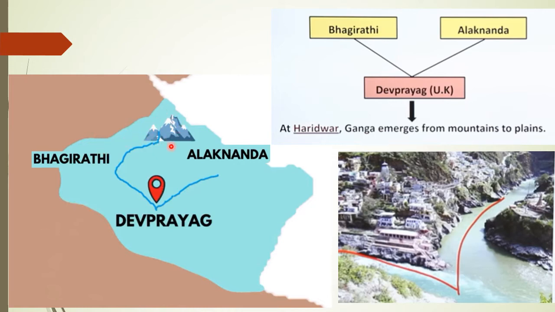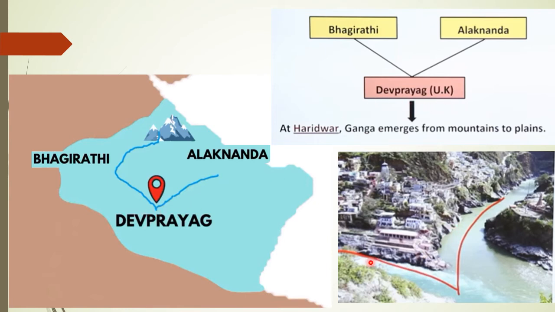river flows, which is called as Bhagirathi, and it is joined by another river called Alaknanda. And then these two rivers meet at Devprayag, which is in Uttarakhand. Okay, I've written here UK. UK doesn't mean London, but it is Uttarakhand. And here when they meet, you can see the confluence of these two rivers, and from there when it gets into Haridwar and gets into the plain land, then it is called as Ganga. So from Devprayag it is called as Ganga.